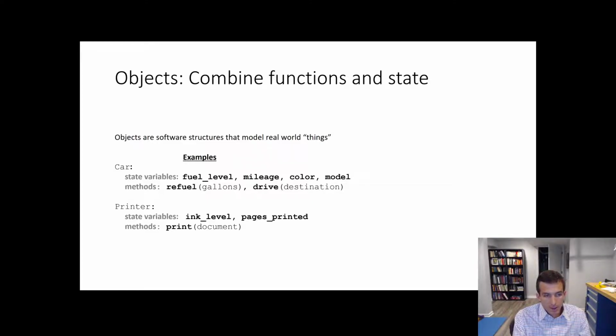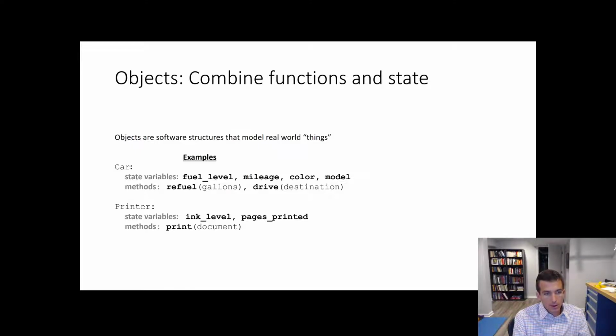Another example would be a printer. You have some state: it knows its ink, it knows how many pages it's printed. Okay, and it maybe only has one method here, print, and then the input to that is a document. Now, how you structure that, it could be the name of a file, it could be the actual PostScript codes, but when you print the document, I would expect the ink levels to go down and the pages printed to go up. Okay?